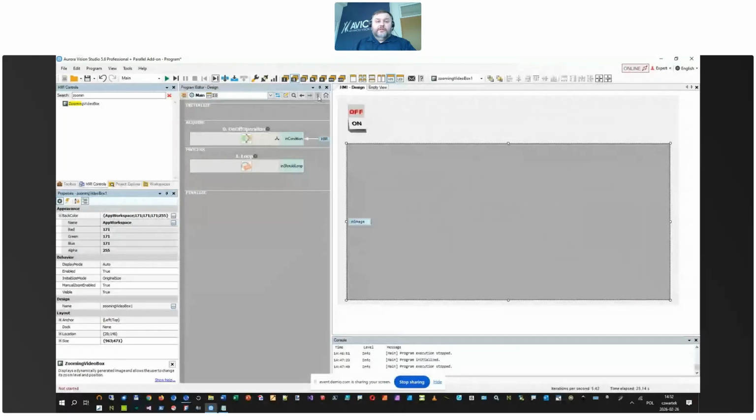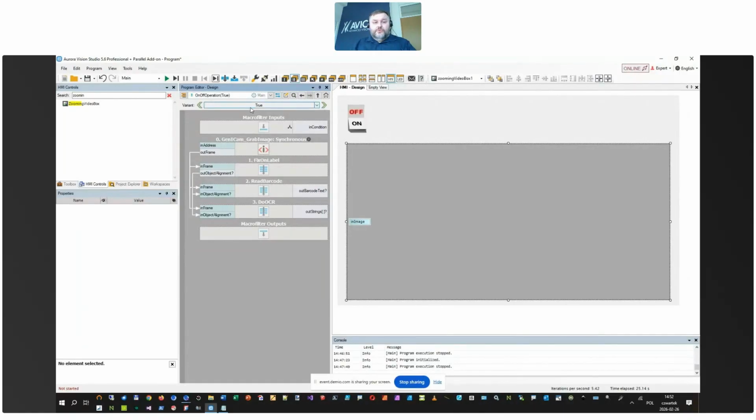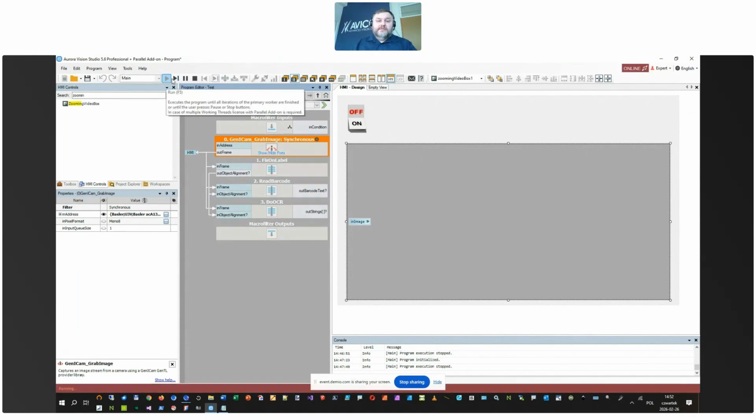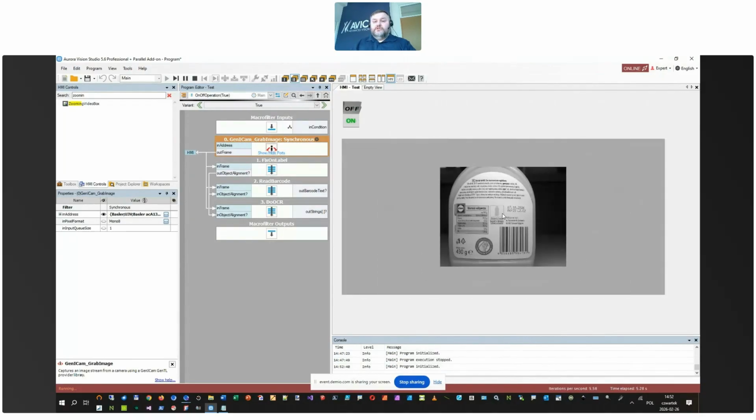So I need to go to my true part of the execution. And in Genicam grab image, I need to drag and drop the output frame to the image. We can see if it works: play, and on, we should see the image.